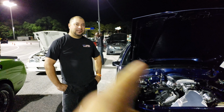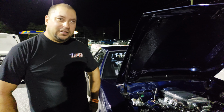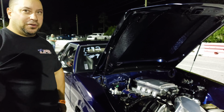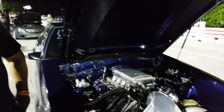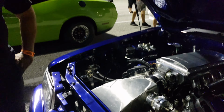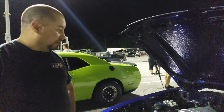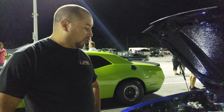This is Dave Carpenter, the owner of the Coyote swap Fox here. Tell me a little bit about the car, just generally what the deal is with this car. It's a built motor, sleeve block, billet rod, custom piston motor. It's got a single Precision 82 millimeter. It's got a custom made air to water intercooler made by Fablogic out in Wellington. The car was built by Lujan Motorsports in Miami. Did an amazing job. It's beautiful.